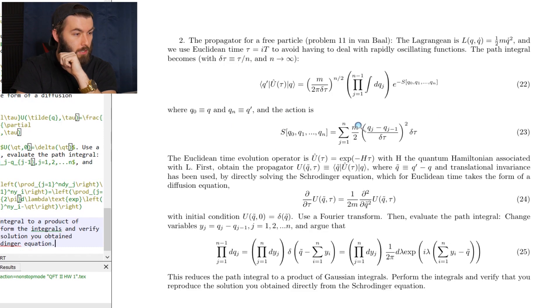We're given the action, so this problem is telling us to find the propagator in two different ways. One, by actually solving the Schrodinger equation, where we're going into Euclidean time, which makes it look this way. I guess h bar is set to one. And then we're also told to actually calculate the path integral to find it that way. And we're told to show that they give us the same answer.